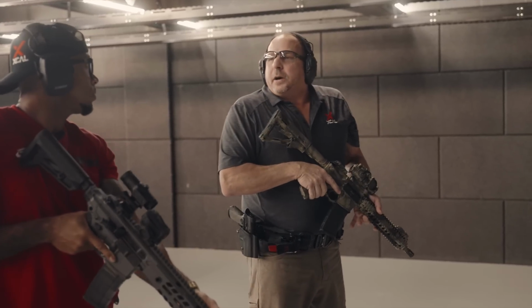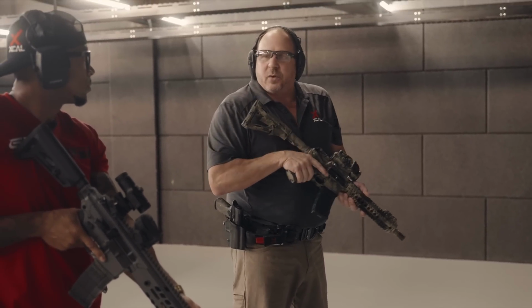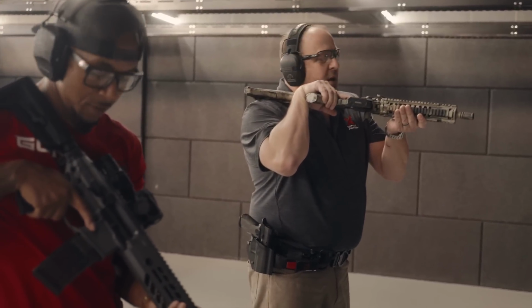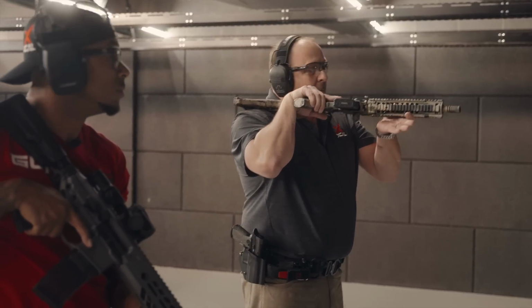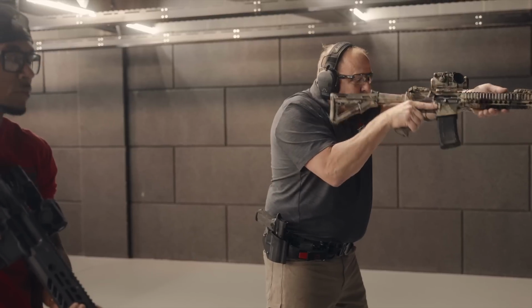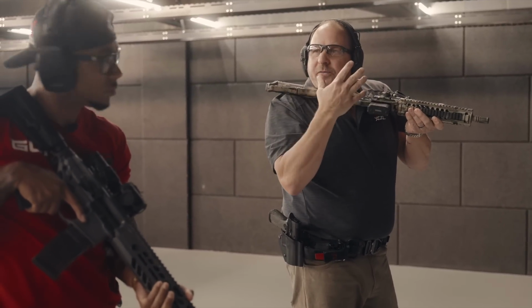Second one we do is going to be the compressed ready. So the compressed ready we're going to use when we're moving around obstacles, moving around tight situations. We're going to bring that rifle right up here, and I'm going to lay that buttstock right over the back of my shoulder. So could I shoot from this position? You could. I could all day long. But if I'm having to come around something, I can extend out, take that shot as I need to, and then bring myself back up. I want to bring my chicken wing in. I want to make my profile as small as possible.